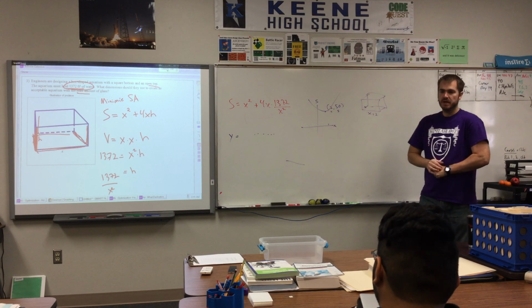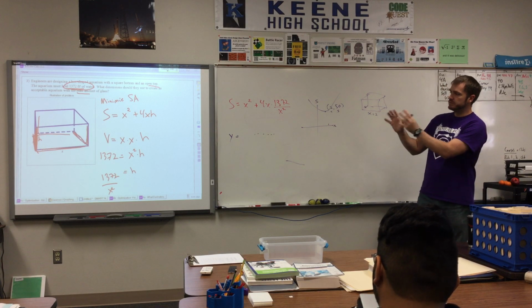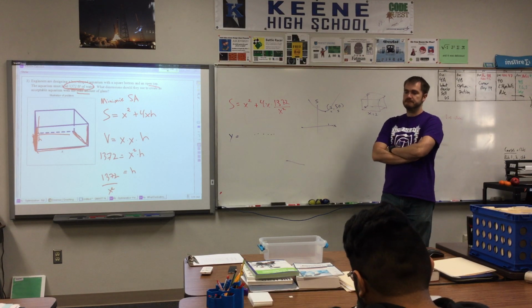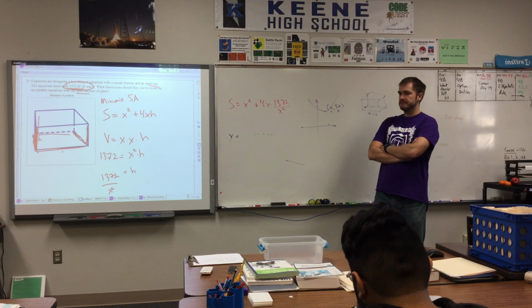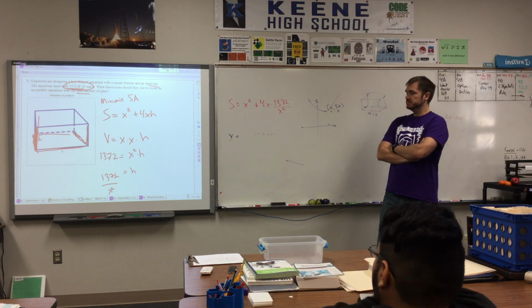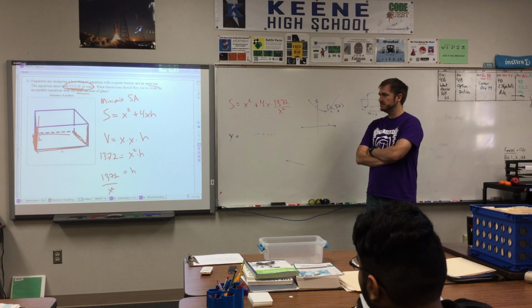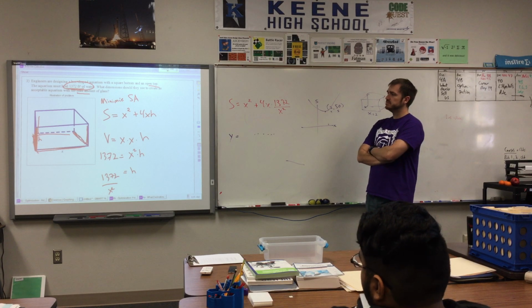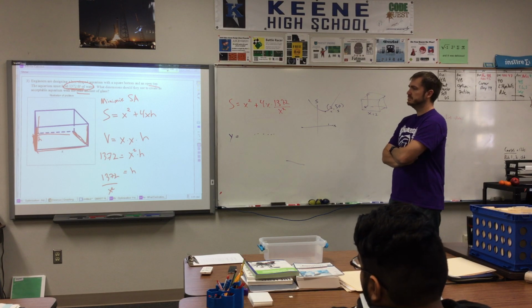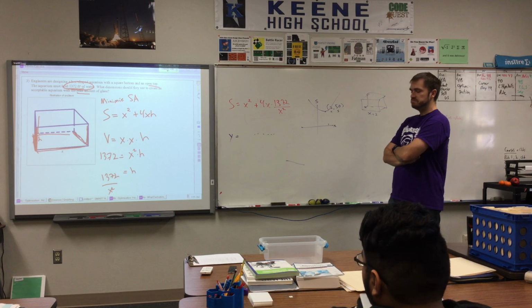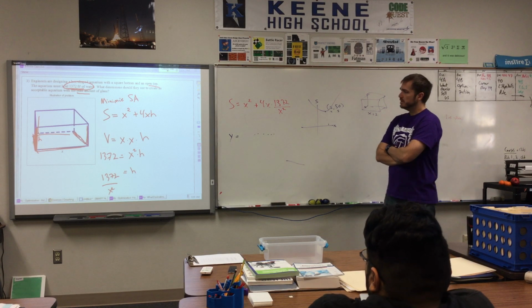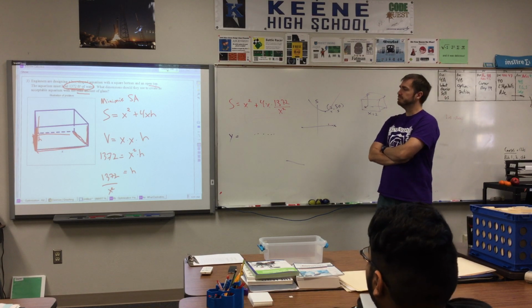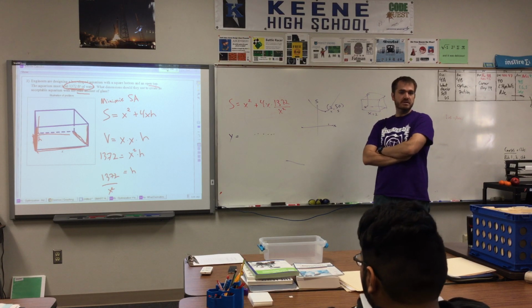Other questions? My question to you then is, what was tripping you up on this particular problem? For me, it was the same as the other ones, because I thought it actually mattered what you labeled it as, and when it said square bottom, I thought it just meant it had right angle corners. I didn't know it meant it was an actual square. Okay. Somebody else? Was it the surface area? Was it the volume? I forgot that it had an open top. Gotcha. Okay, so that's going to affect your final numbers.